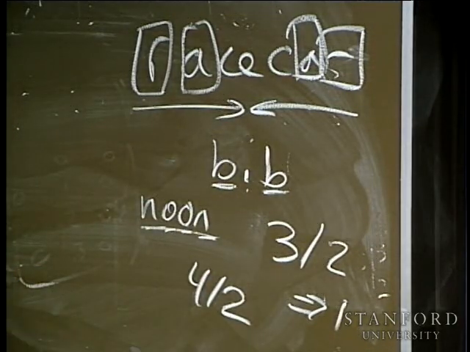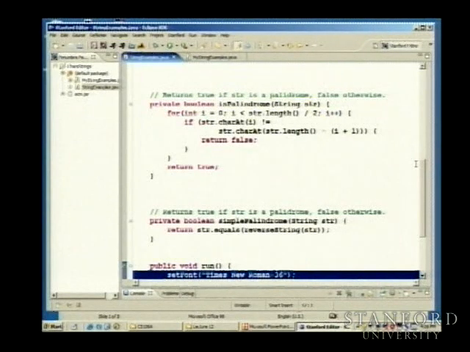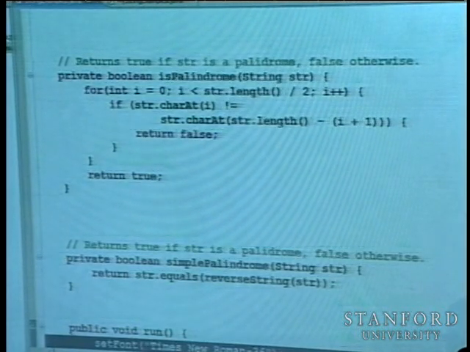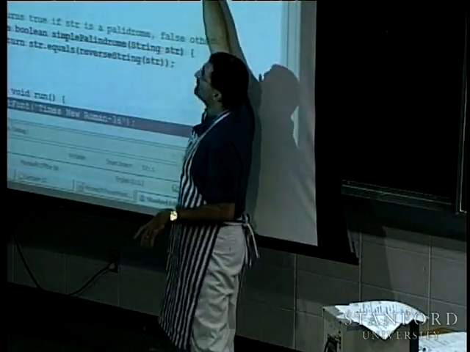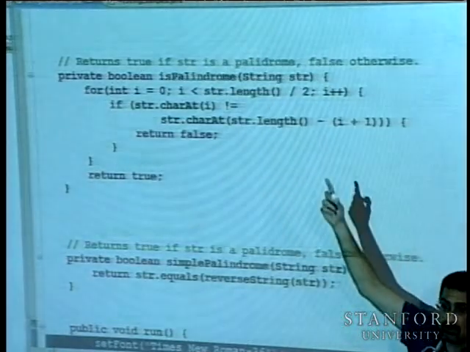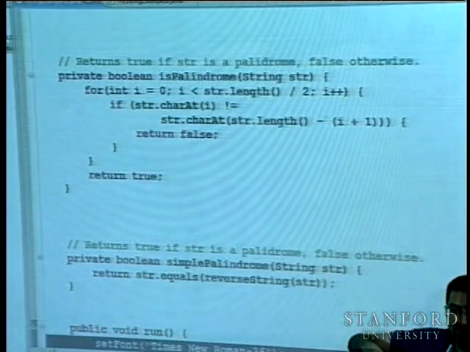So that's what we do here. We have a for loop up to the length divided by 2. It's doing integer division. And what we're going to do is we say, is the character at the beginning or at index I equal to the character at the end? Because we start counting from 0, the character at the end, if it has a length of 9, is actually at index 8, which is why we have this extra. When we do the subtraction, we add an extra 1 there. It means subtract off an extra 1, because if your length is 9, you really want the 8th character.